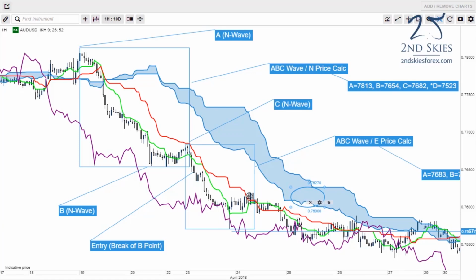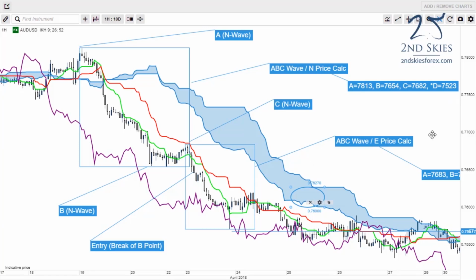Since it's shown a greater tendency to violate the Kijun, we give it a little more breathing room and go a little bit deeper into the Kijun. Obviously, since this is a deeper pullback, we have to have a deeper stop loss, and therefore there is slightly less profit potential in this one. But it's still a great setup. It's something you have to take.